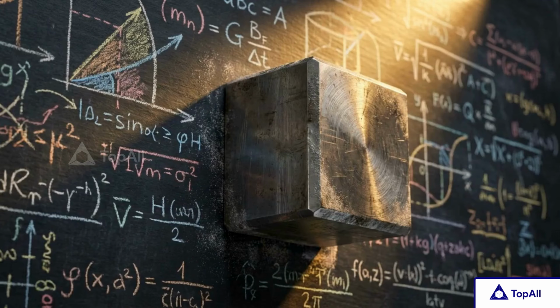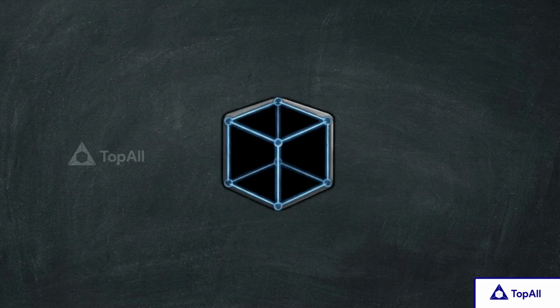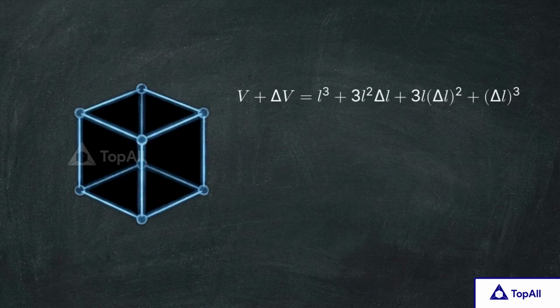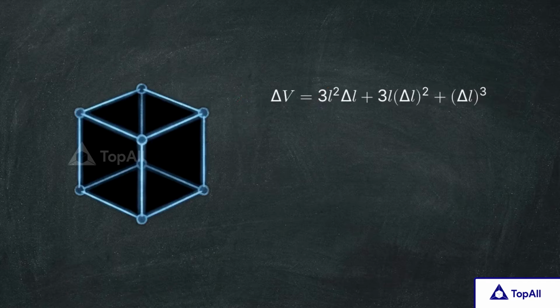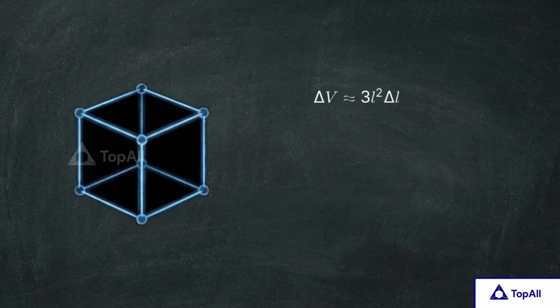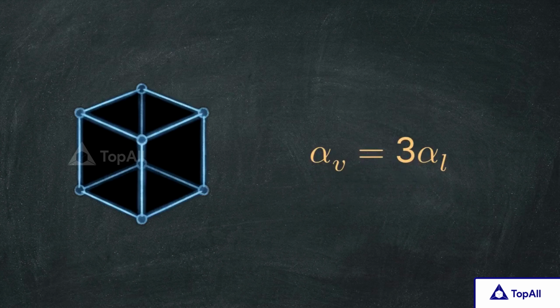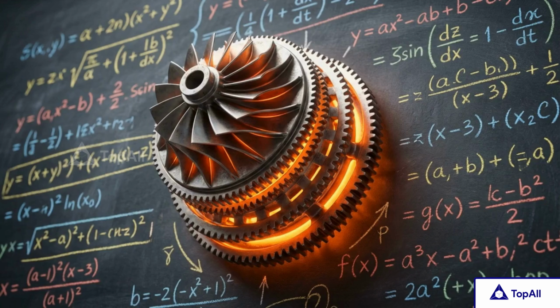Theoretical planes eventually give way to the three-dimensional objects that make up our physical world. A solid block expands equally in length, width, and height when heated. Multiplying these dimensions creates a complex algebraic progression. Discarding the negligible overlapping fractions reveals a simple relationship. The coefficient of volume expansion, alpha sub v, is exactly 3 times the linear expansion. This means that knowing just one material constant allows us to predict how any complex three-dimensional object will swell when heated.